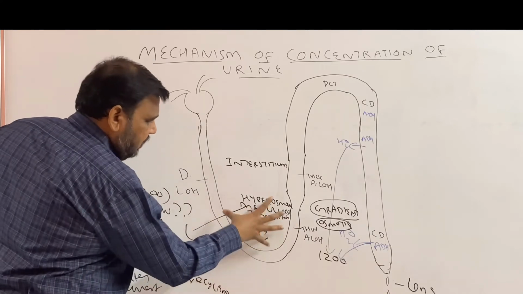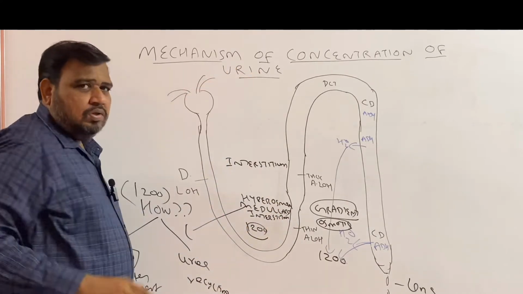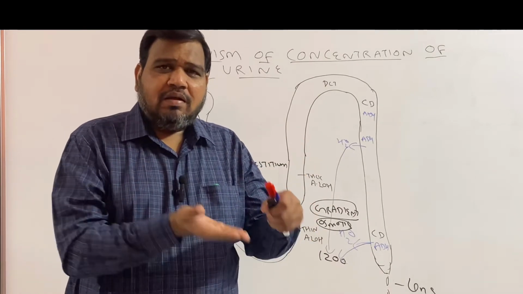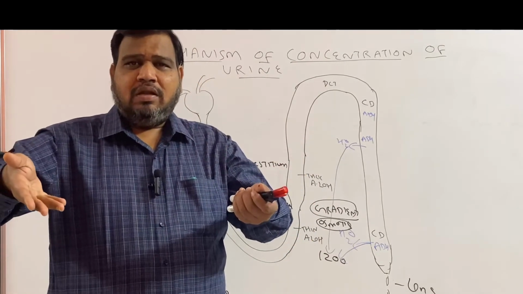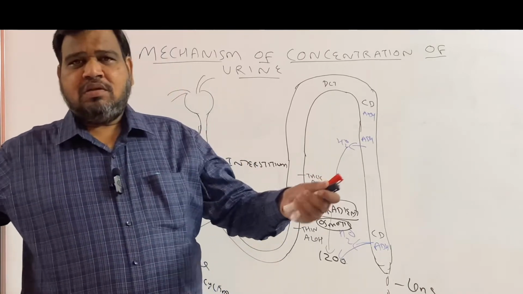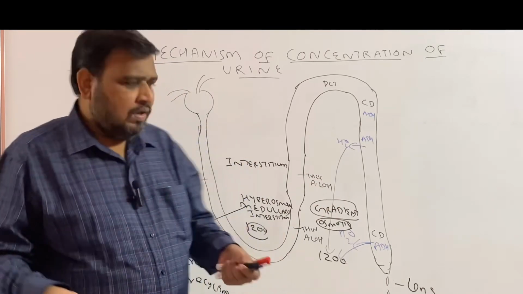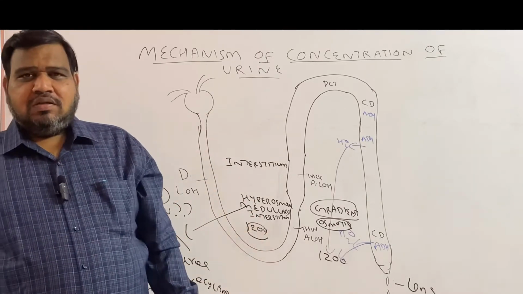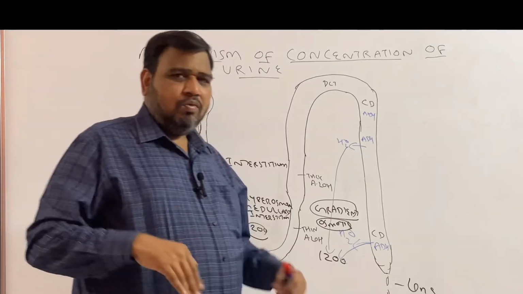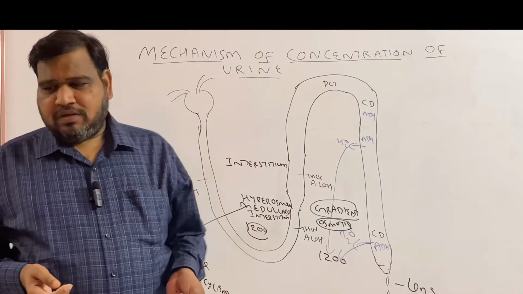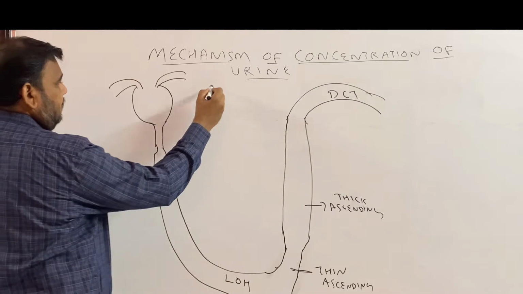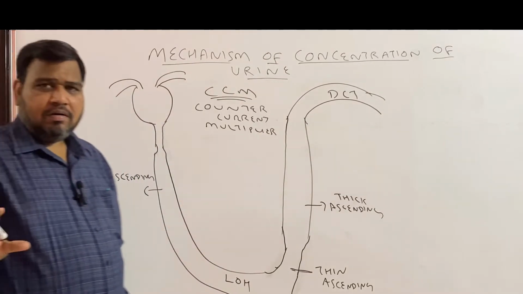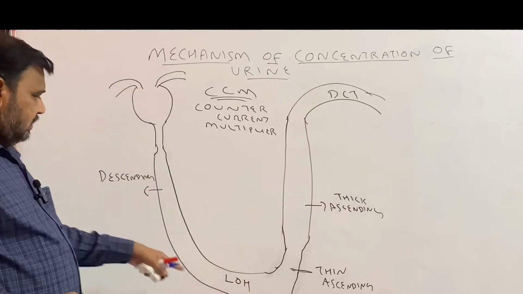I have written here: this is medulla, this is cortex. Again, if I ask, will short nephrons or long nephrons make the high hyperosmolarity in the medullary interstitium? Obviously, the answer is long nephrons. Note it down. As long as the nephron is long, the 1200 will be achievable easily. We are ready to go into the mechanism. Now, let me go to the countercurrent multiplier, CCM. First question, which acts as the countercurrent multiplier? The answer is the loop of Henle, with the descending limb and ascending limb drawn here.